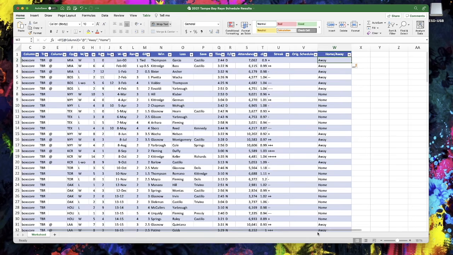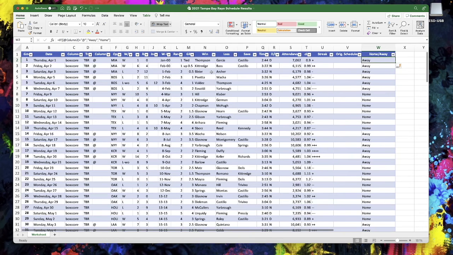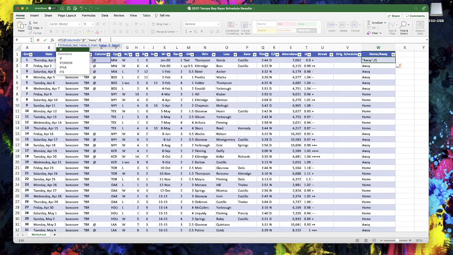Now, I know from an actual usability standpoint this isn't going to really make sense, but what I'm going to do now is create a nested if statement. So I've removed the home, and I'm going to put an if. Whenever you nest formulas, the equal sign only goes at the very beginning of the entire formula, because that's telling Excel that everything that follows is a formula and not just regular text that you want to type.